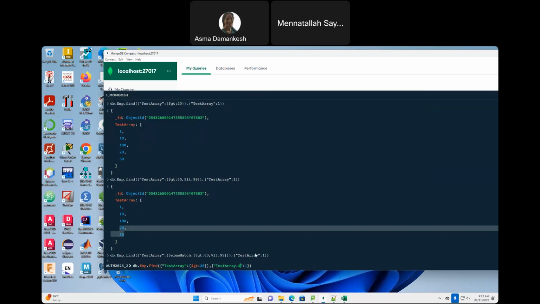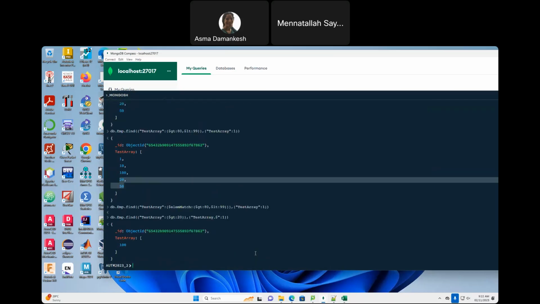Now you think that you should see both 50 and 100, okay? I'll surprise you again or shock you. You'll see the first matching element, okay? You won't see both of them. How do we fix this?